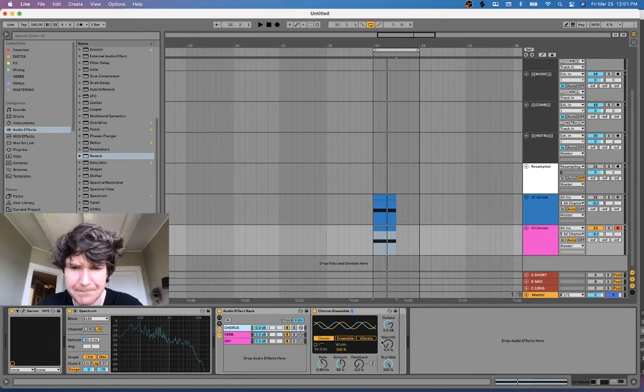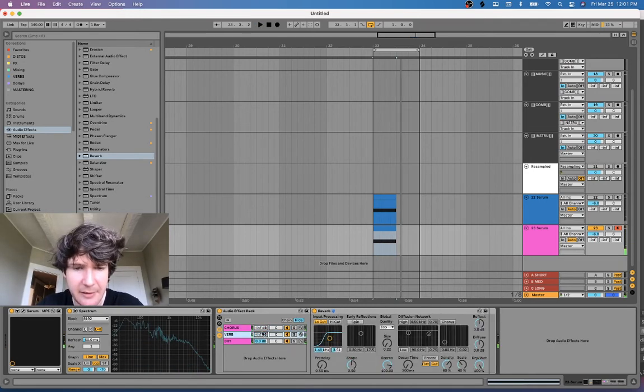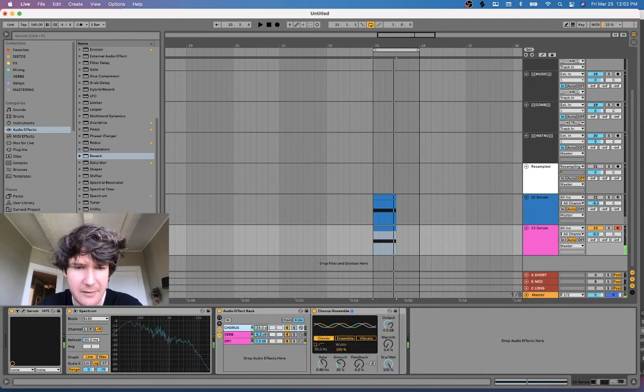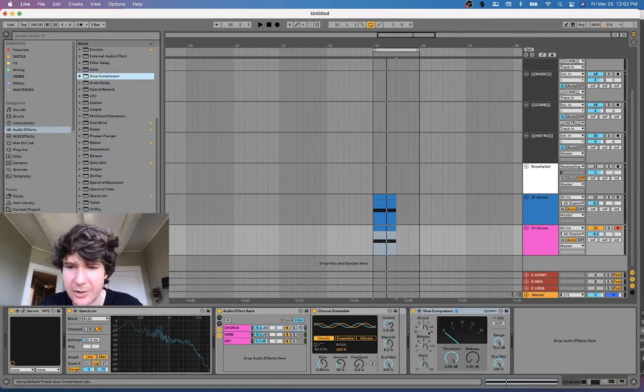And with our chorus, what could we do with our chorus here? Let's go ahead and back off the amount. All right. Cool, and then I'll blend these other layers in. So there's that. Let's bring up the verb first. Cool, a little bit of that goes a long way. Some chorus for some width, maybe some warmth, and then finally we will crush it. We must crush it, friends. So let's go ahead and smash it in real hard.